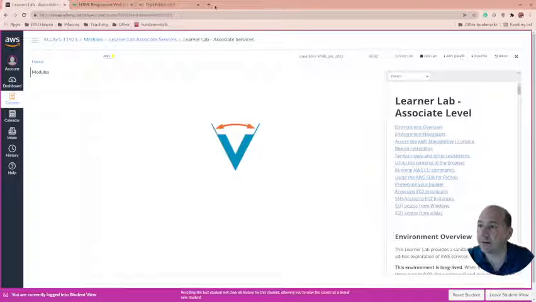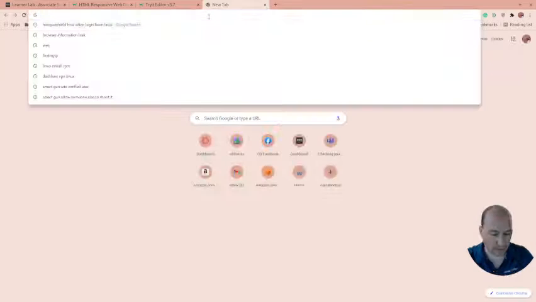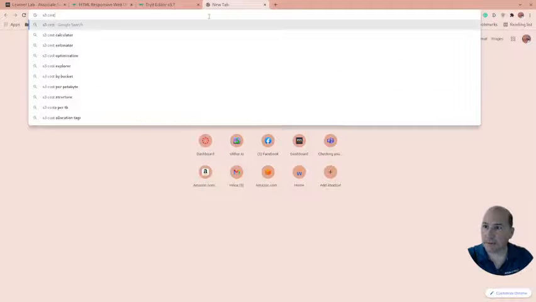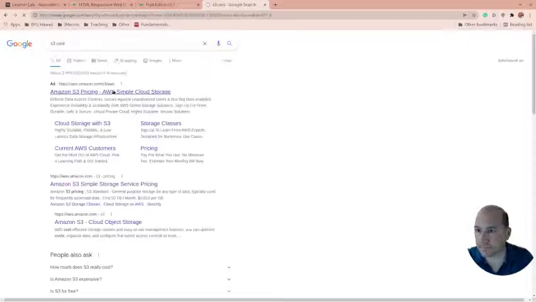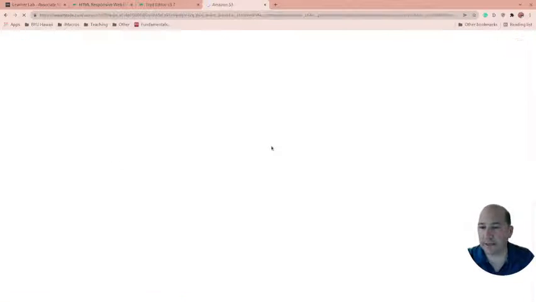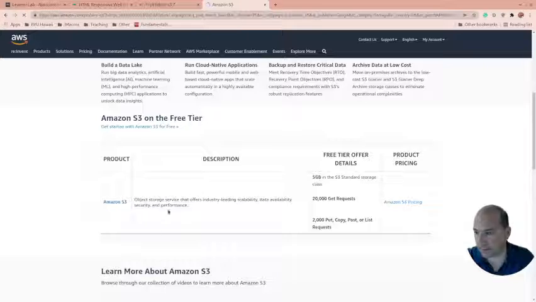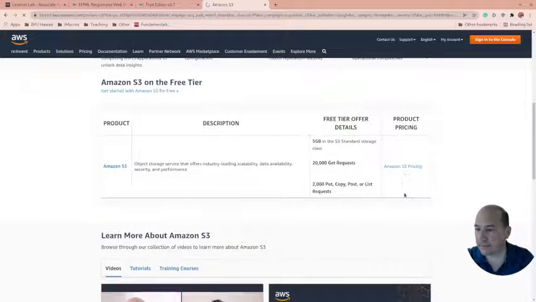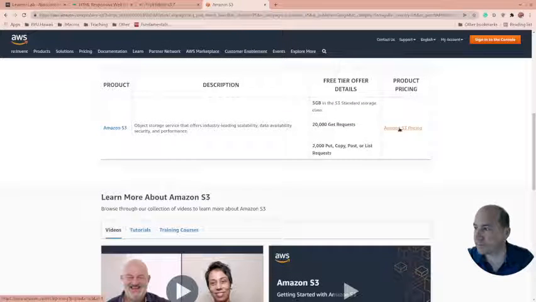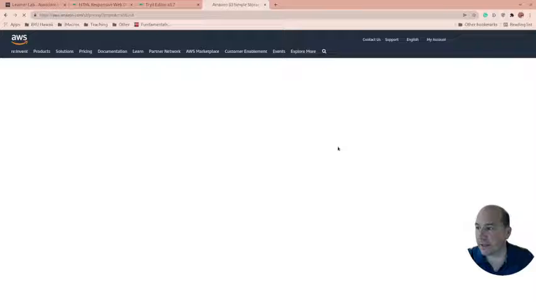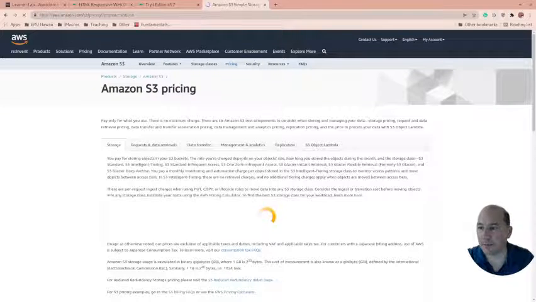So if we look here, let's just do a quick S3 cost. So if we look here at Amazon S3, the cost here is, of course, there's free tier. You get 5 gigs for free, and then there's some pricing, and there's get and put requests as well.